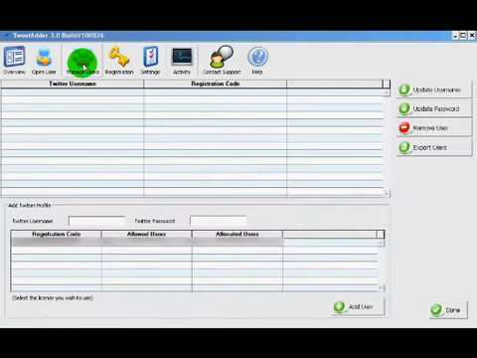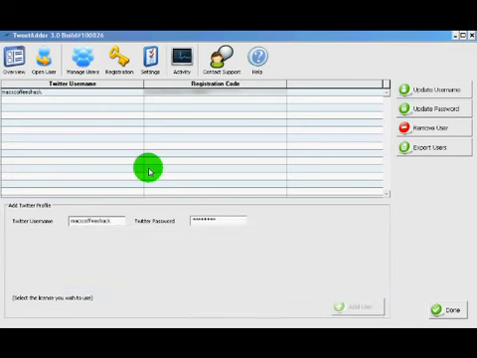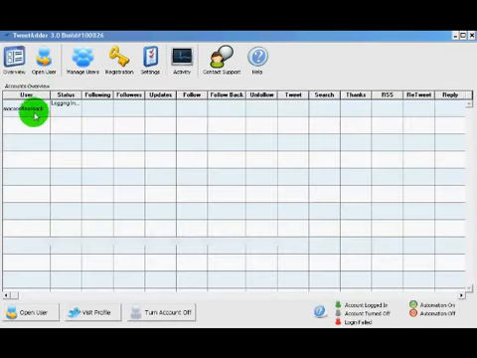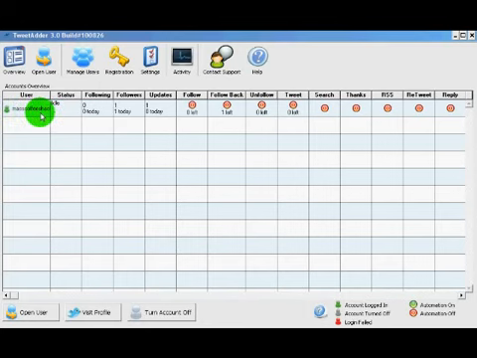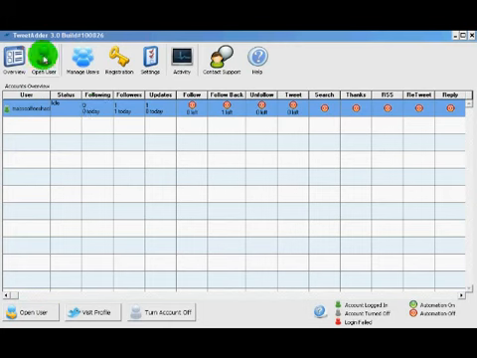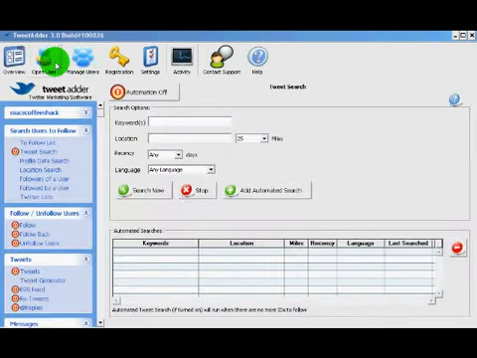Simply click on the Manage Users tab, add the Twitter username, the password, click the product license that you want to associate it with, and click Add User. There we go. If we go back to the overview, we can now see Max Coffee Shack has been added to TweetAdder, and here's the overview. You can open the user in one of two ways. Click down here while this user is highlighted, or click here and it'll give us a drop down of all the users we have available.